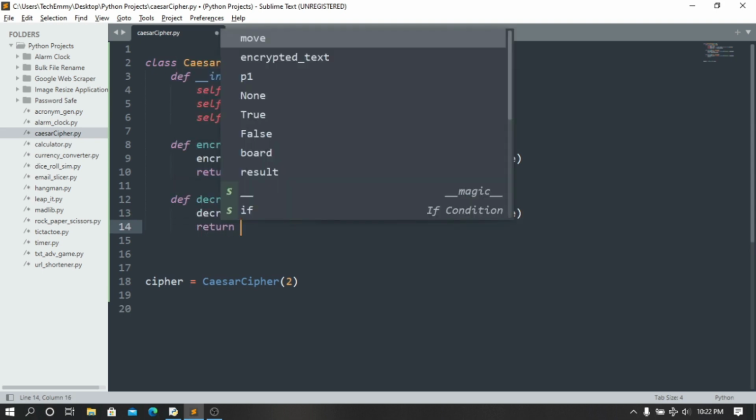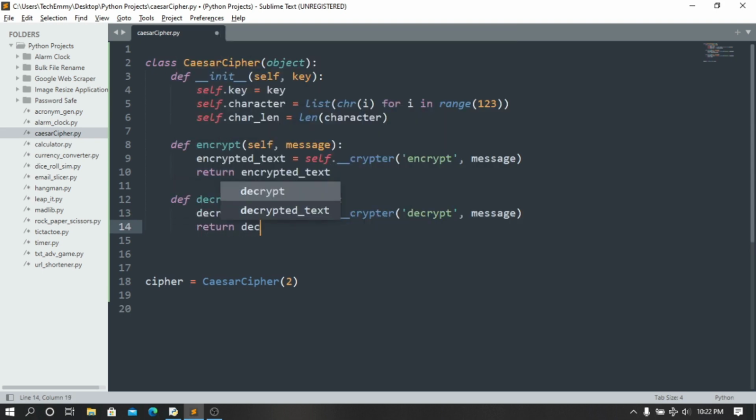Return. So the reason why I'm doing it this way is I can decide to write the code for encryption in here and the code for decryption in here separately. But when I wrote it earlier on, I noticed there's a lot of similarities. So basically, the codes are almost the same thing, just minute differences. So we're going to deal with that in this crypta function instead. We're going to use encrypt mode to determine what we are doing. Don't worry about that. When we get into the function, you'll see that it isn't complicated in any way.